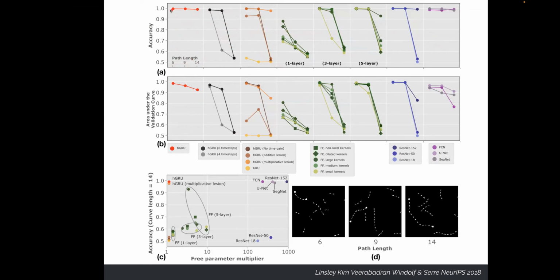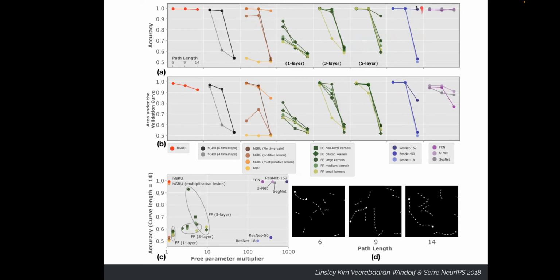Just to get it out of the way, we can take our recurrent neural network module, again a single layer. We can optimize it for the task, and it learns to solve the task for all three contour lengths. We can try to do this with a standard convolutional neural network. They really struggle. We had good results with ResNets, which are much more efficient at learning. You can take a ResNet of any depth, and it can learn to solve the shorter versions of the task, so path length 6 and 9, shown here. But as soon as you reach the length of 14, their accuracy essentially falls down to chance.